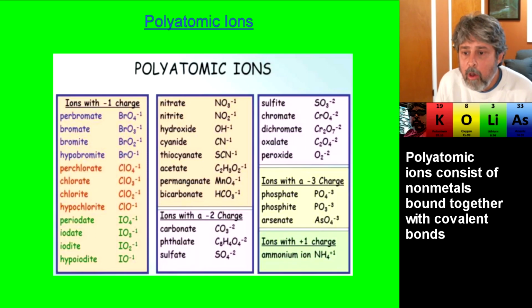Notice how they all have negative charges except for ammonium in the bottom right. That's one of the few that has a positive charge. But most of these will act as our nonmetals because they're all negative. So we're going to hook them up with something positive, the metals, and these are going to be our nonmetals. So let's take a look at how this works.